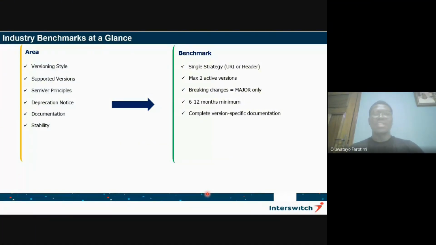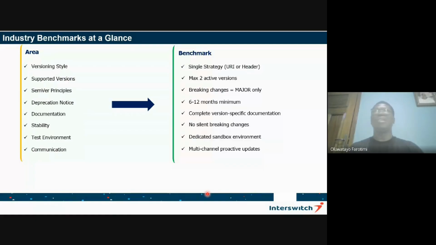So basically, now stability. See that you have stabilized before you then say you want to roll out. You have to do a lot of thorough testing, and then a dedicated test environment that your consumers can actually play around with while they are integrating, basically. And then, like I said, communication, a multi-channel approach. You need to communicate via email, Slack, whatever communication channel you have during integration. Maybe on the dashboard, have a pop-up that will let them know about notifications, about when it will be deprecated, and all of those things.